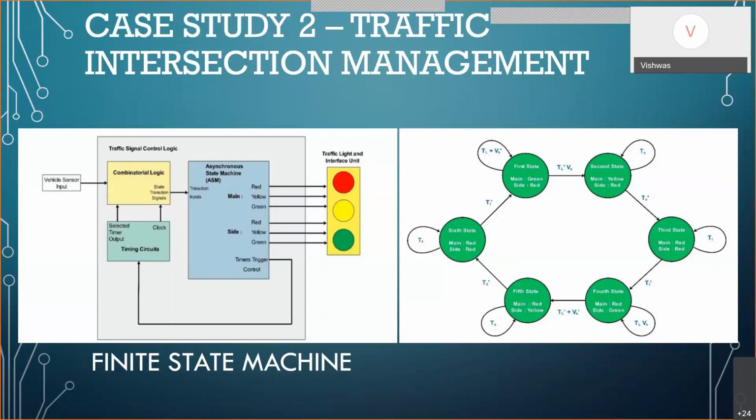There has been a lot of evolution in traffic light management systems right now. Currently, all traffic light systems are controlled through a central station, which has access to a huge computer computing all the directions, time required, delays and all. So these are, we can say, the early stages of traffic lights. The basic idea here is that a simple finite state machine can be implemented for a traffic light system.